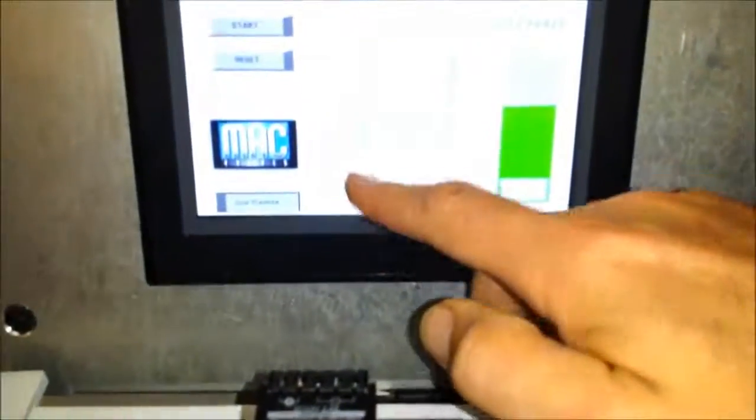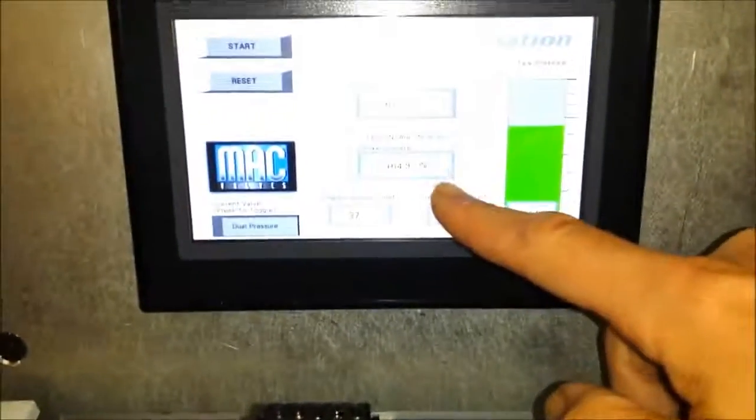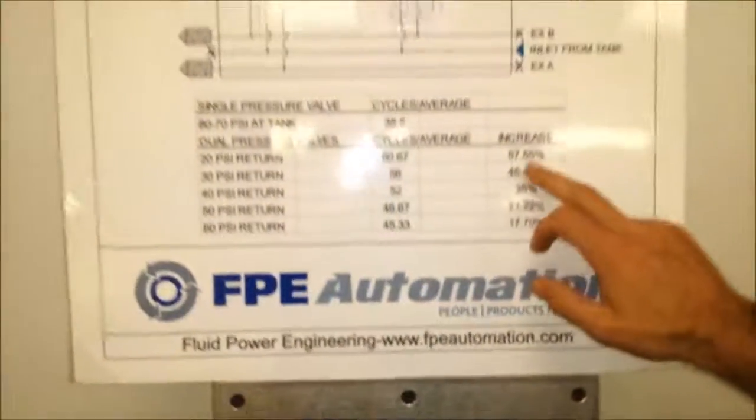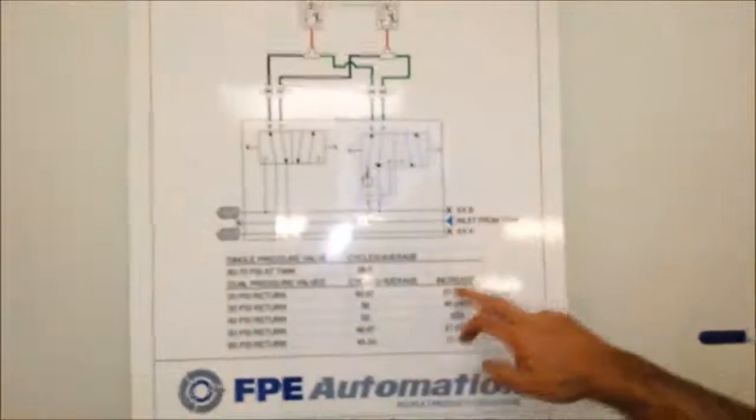First test was 37, second test 61. We have an air savings of 64.9%, which is just about what we have tested around 20 psi.